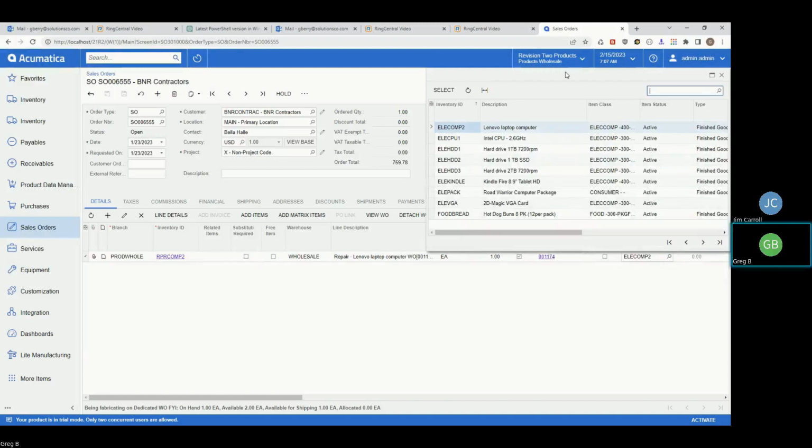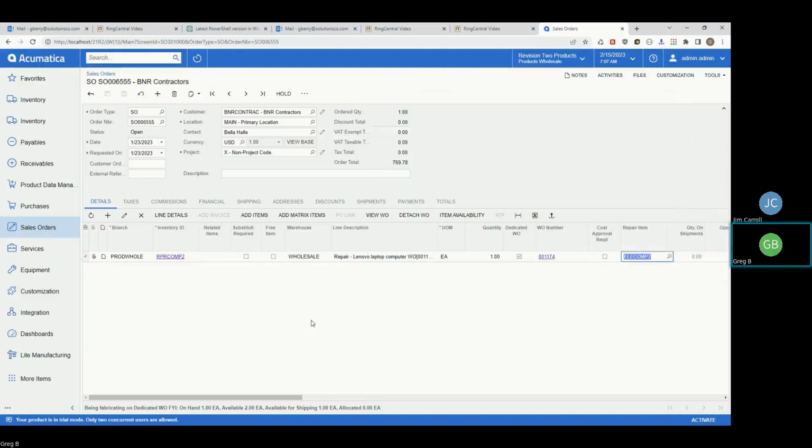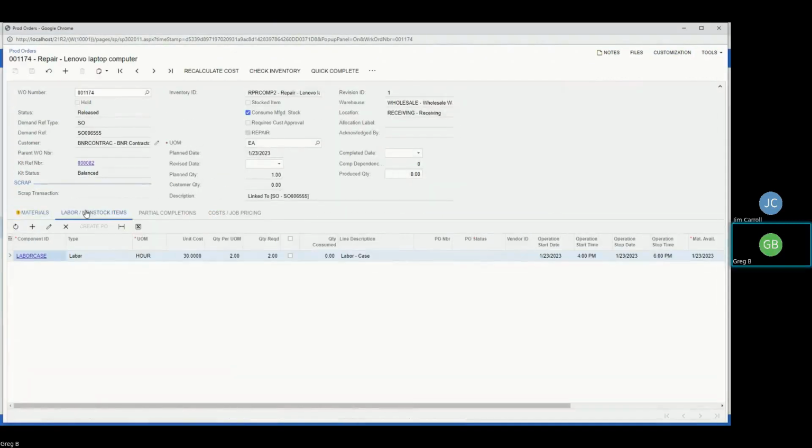The interesting thing about this is, say you're in the business of repairing hydraulic cylinders, and you put in an RPR dash your part number. Then you can have the seal kit, because when you repair a cylinder and open it, you change every seal in it. Or when you do a transmission, you have a gasket set. Or with any kind of repair, you've got a recalibration operation on anything electronic. You can put that on the kit specification for this item, so when you create the work order, it's already got that stuff on it.